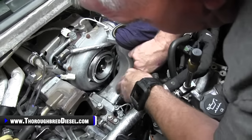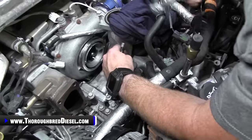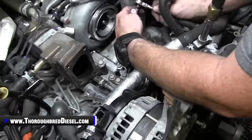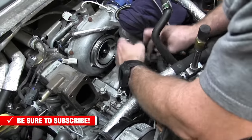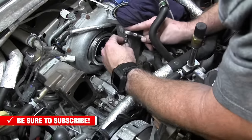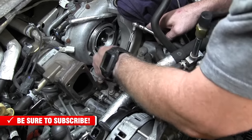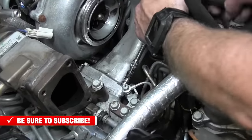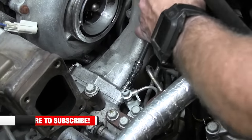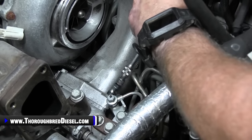All right, best way to get to these bolts is a 10 metric quarter inch drive swivel socket. And then just an extension there gets you to where you need to be. There's some of them you get straight on, but I'll just kind of leave it all set up here the way I'm going, like this. So this setup right here will get you all eight bolts. There's four on, two on top, two on the bottom, two on top, two on the bottom. Like I said, the extension and the swivel socket makes life so much easier if you have them. If you don't have them, I suggest you go out and get them before you start this job.